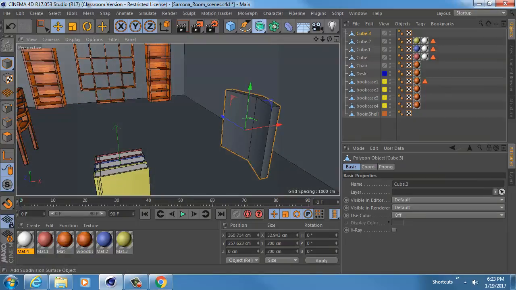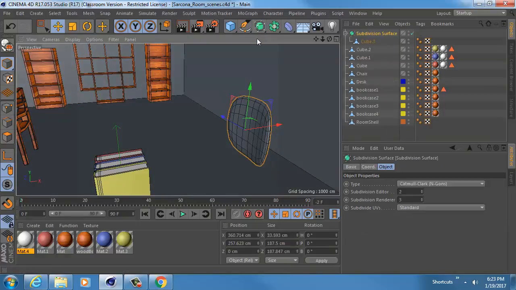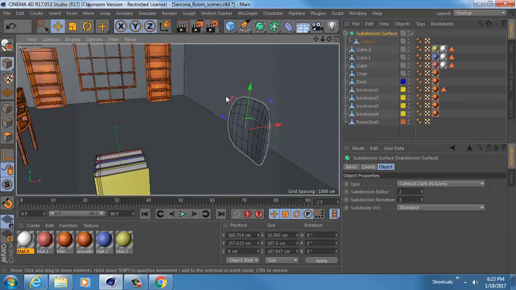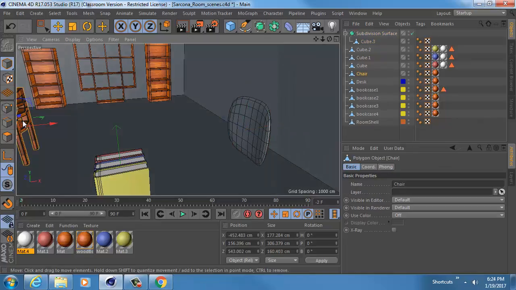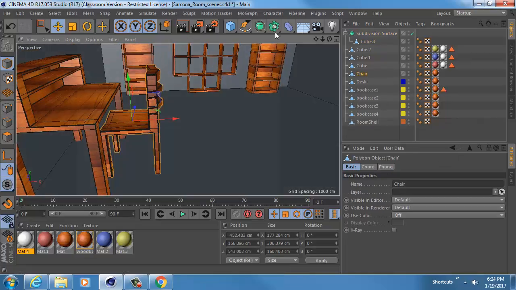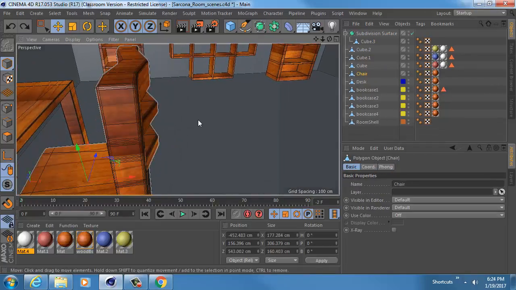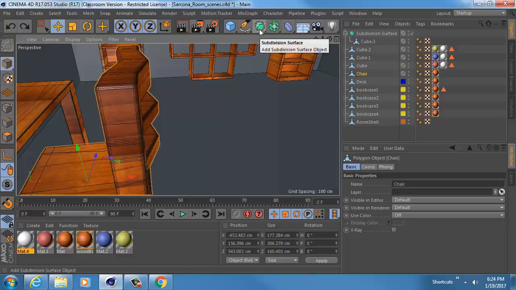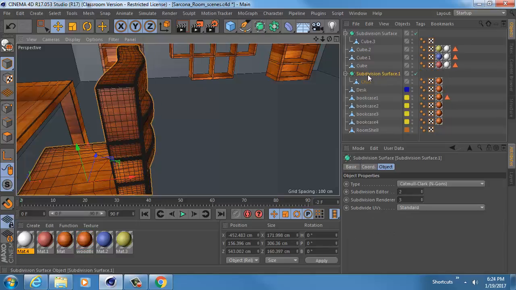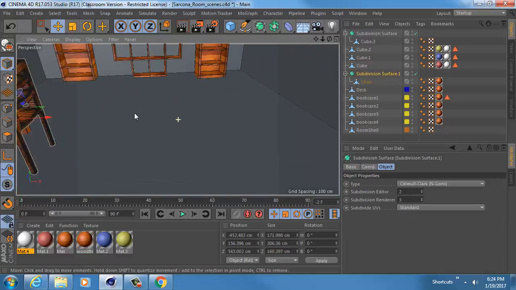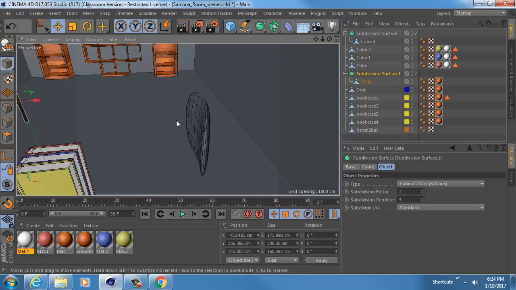Boom. What? Nice. So what it does is it takes that square shape and then it rounds it off and smooths it. Okay? So even our chair over here, we could do this to it also. It's not going to be perfect, but it definitely looks a lot better than just having it kind of blocky. So we just Alt-click on it, and then it pops it into this group. Okay? So click on the object, hold down Alt, and then just click it.